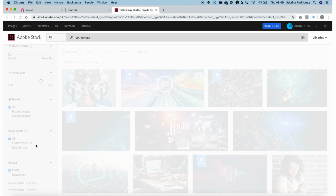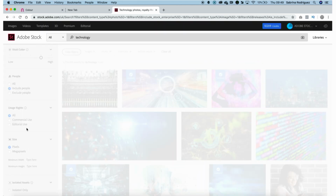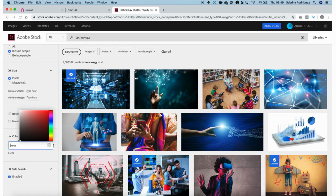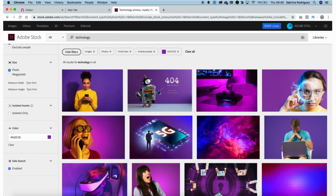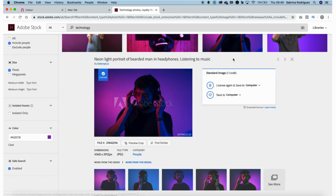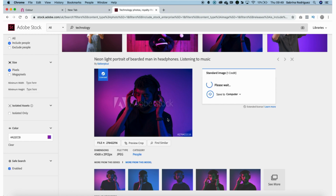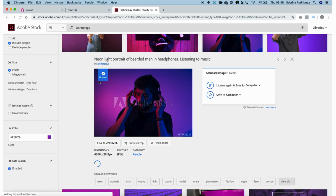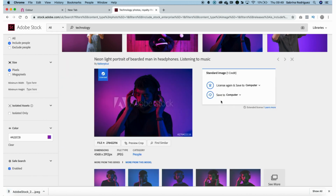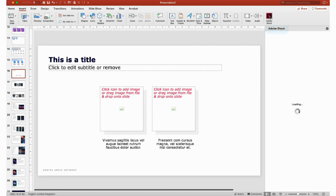And the other thing that I always tell the team to think about when we're looking for stock is how can we make it really look like Dentsu? So we always have to include a human element, include people. And when I go back to my color swatches in my brand hub, I can easily copy in our RGB code. And immediately, within a minute, we now have lots of content that looks and feels a little bit more like our brand. So if you find something you like, it's really quick and easy to license. And then you can see that for any content that we've already licensed, there's this blue tick. So as you're scrolling through your search results, it's really easy to see what's already been licensed and you can probably reuse. So that's how we use stock in the stock app.